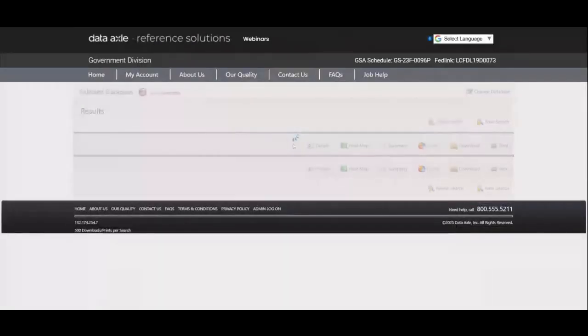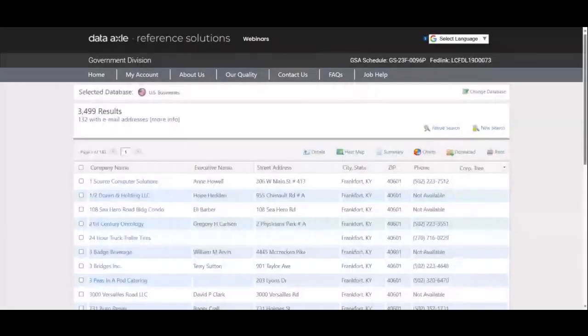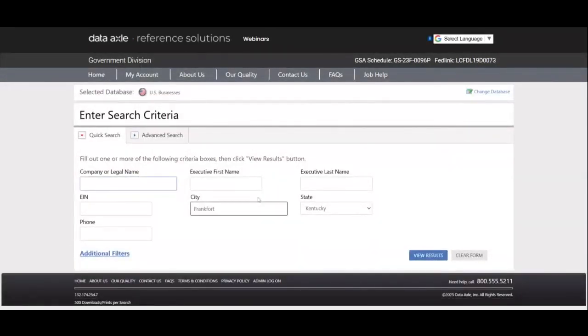And again, you can go back to the results, but that's a lot of information that's super general. I'm not sure for most people how useful it would be to have every single business in the entirety of the Frankfurt area. So there's also options to download and print if you need to keep a specific result, a specific search. If you click on revise search, it's kept what you already have, Frankfurt, Kentucky here.